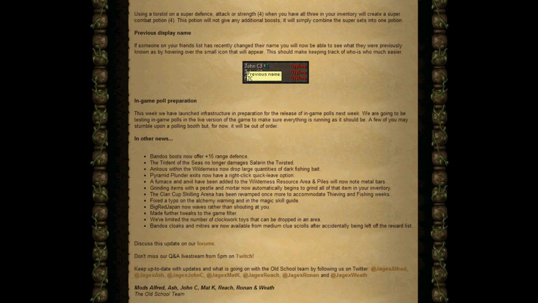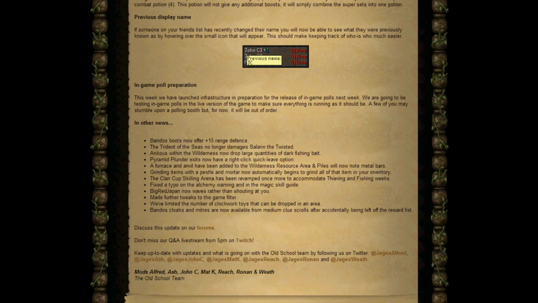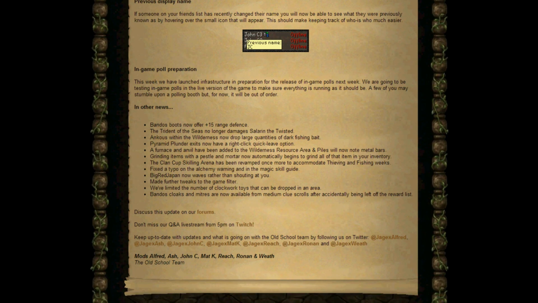The next update is the previous display name. If someone on your friends list has recently changed their name, you'll be able to see what they were previously known as by hovering over the small icon that will appear. This should make keeping track of who is who much easier. They've also made some in-game poll preparation. This week they've launched the infrastructure in preparation for the release of in-game polls next week. They're going to be testing in-game polls in a live version of the game to make sure everything is running as it should be. Many of us may stumble upon a polling booth or two, but for now it will be out of order.